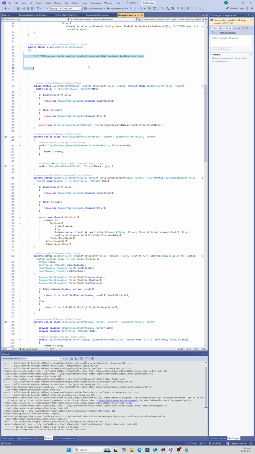Okay. I don't remember when I wrote this, but that was the whole idea of what I just talked about. Oh, it is the whole idea, but this is asking a different question, which is, do I want to have overloads with like what I had before as try either? And I'm gonna go with no.